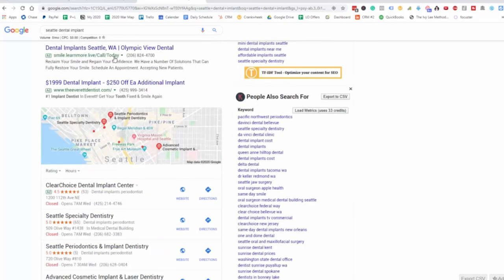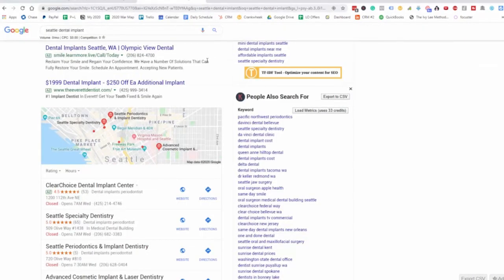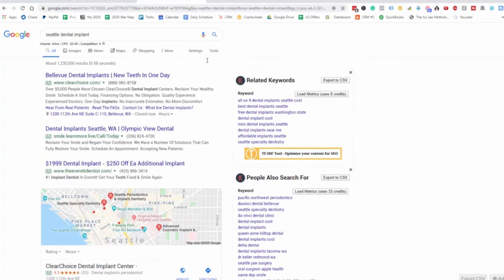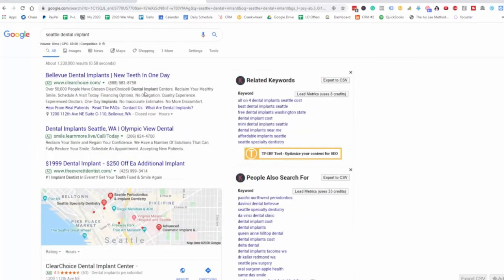So that's essentially the callout extensions. As I mentioned, they're really there to help out the user to get as much information as possible. And let's say that they're not really ready yet to make a decision. That's where they can come in here and look at some videos. They can look at maybe some FAQs, especially up here where this individual's actually doing some education here with the what are dental implants, so that it can help the user get more information, right, about the procedure.